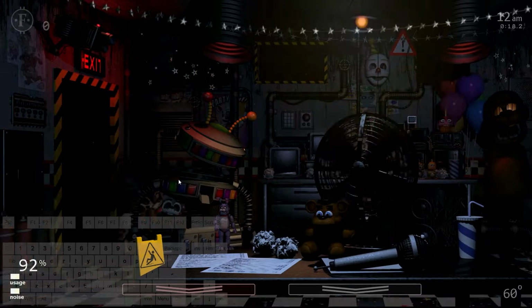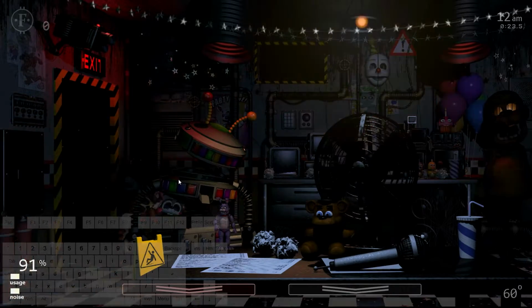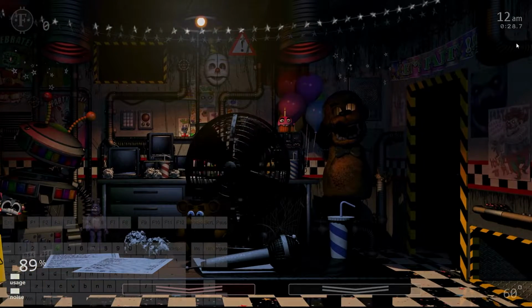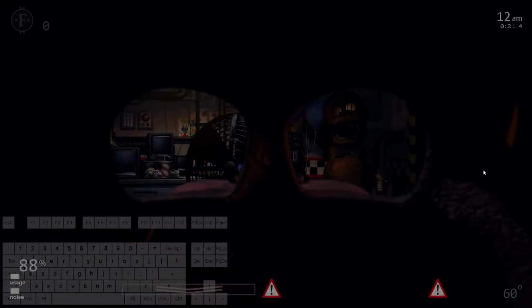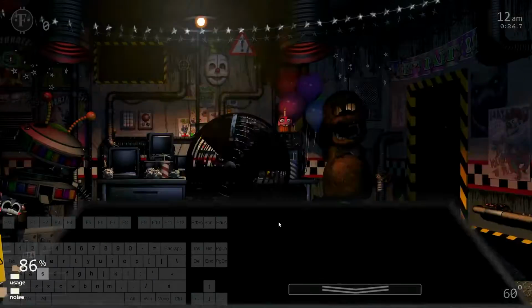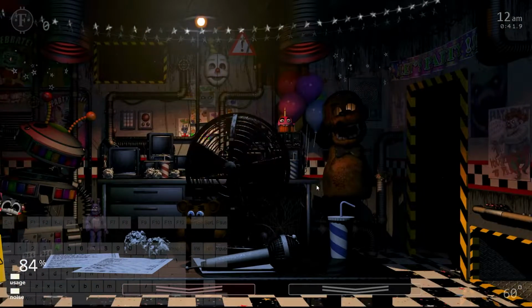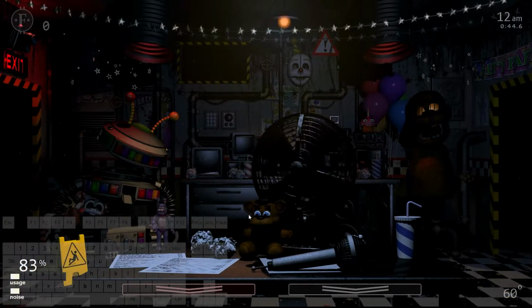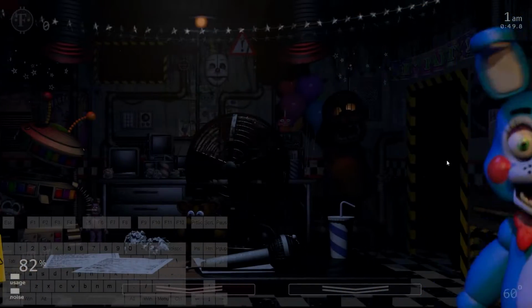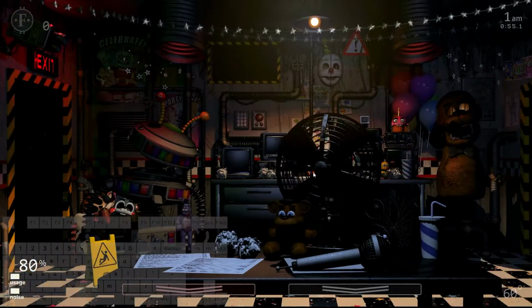With Toy Bunny on 20, he comes every 15 seconds. Well, he has a very high chance to come at 15-second intervals, which means that he'll probably come at 30 seconds. Yep, there he is. You can take off the mask once he starts turning away. You only have to put the mask on the second he reaches the very middle of your desk, which I don't recommend because that's risky. But if you're doing something else, you can quickly come over. So yeah.